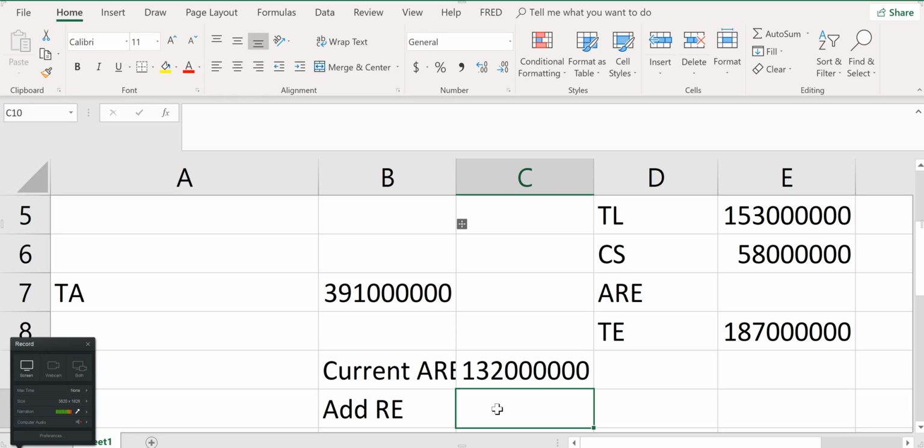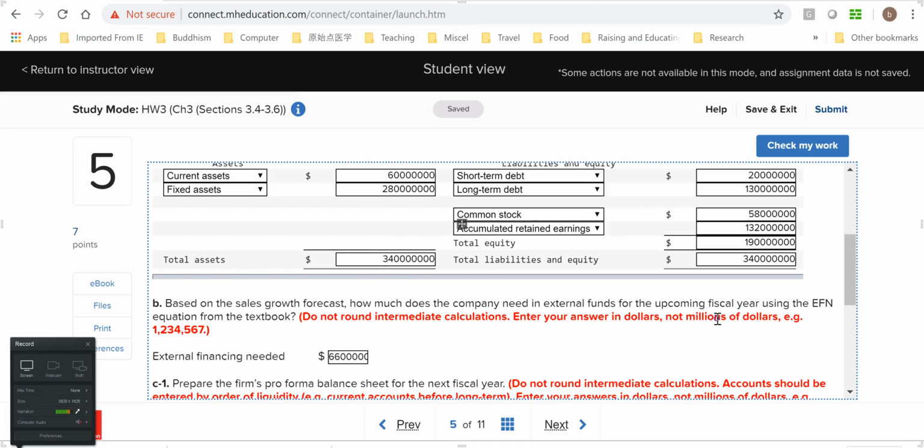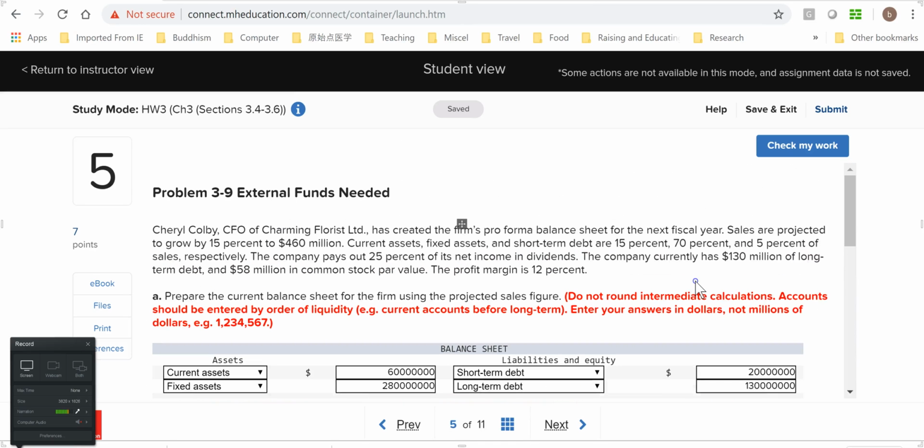How can we do that? We said from the setup, we are provided with the profit margin. From the profit margin and the new projected sales, because it's generally assumed that the margin will not change with the sales.